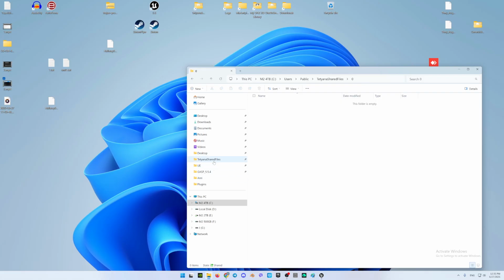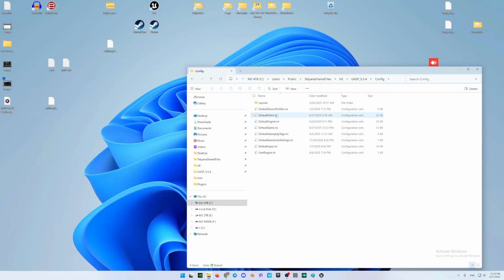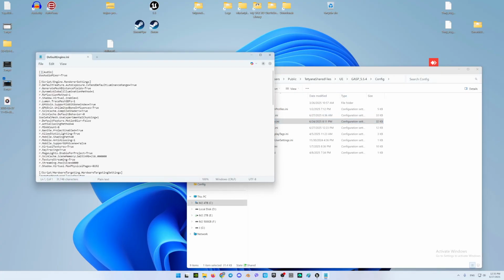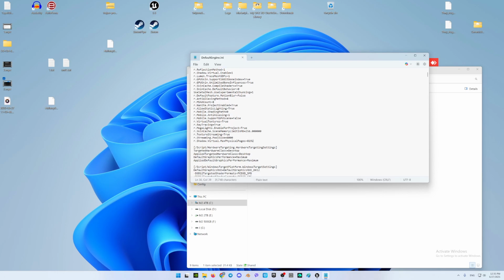Okay, I have another idea. In the config, in the default engine file, we can add a line which will switch it off by default, completely turn it off. It goes like this: scripts, fidelity settings over here, and enable frame generation. We are setting it to false.